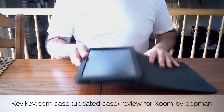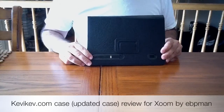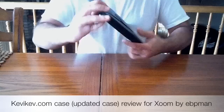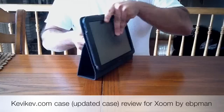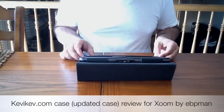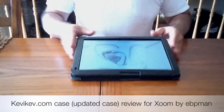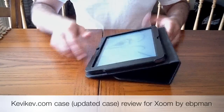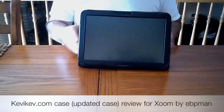It also supports this little connection here so that you can actually stand it up. We have our openings for our speakers and for our camera. Let's see how it would look in a keyboard mode — go ahead and place the flat behind that and turn on the Zoom. As you can see, it's pretty sturdy, no problems there, and it gives you a good typing area. I can also position it this way for movie viewing — again, also very sturdy.